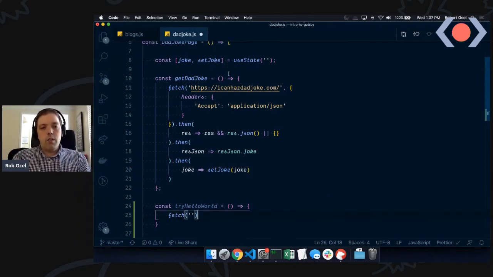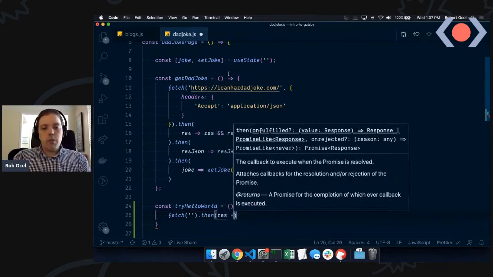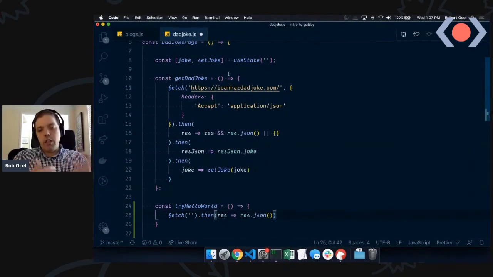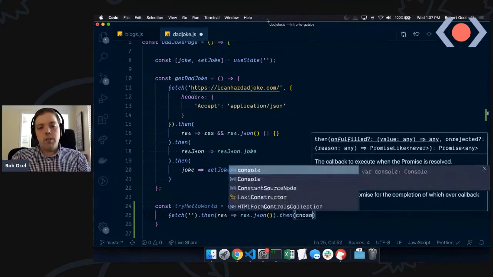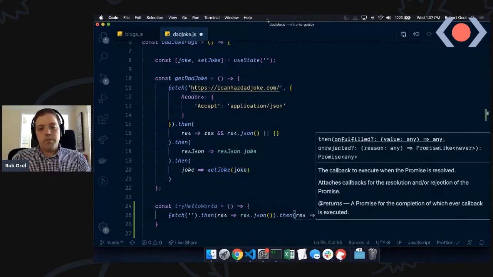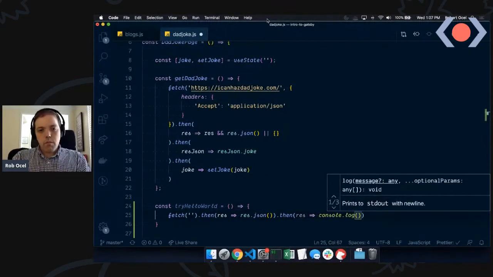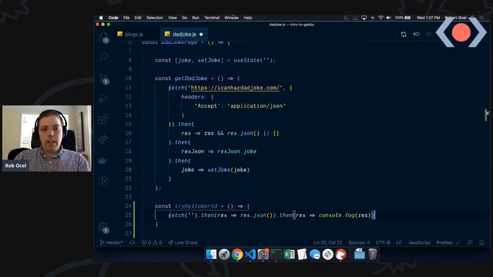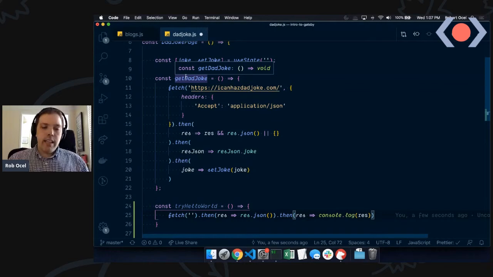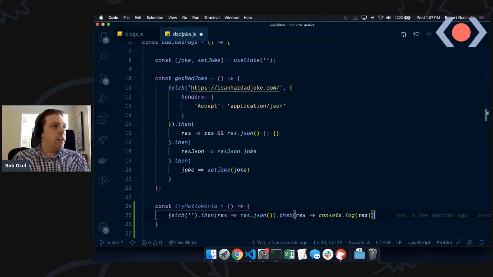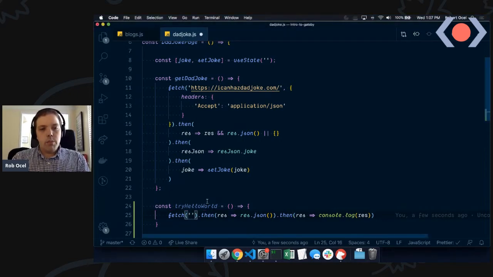And then let's do .then. We're going to get the response. We want to get the JSON. We want to encode the response as JSON. And then maybe we want to console log the response. And we can just see what we're getting out of it. Okay, so we know that this will make a fetch request to access that function, but how are we going to actually get access to that function? Well, we're going to get access to that function using the sort of canonical representation of these things.